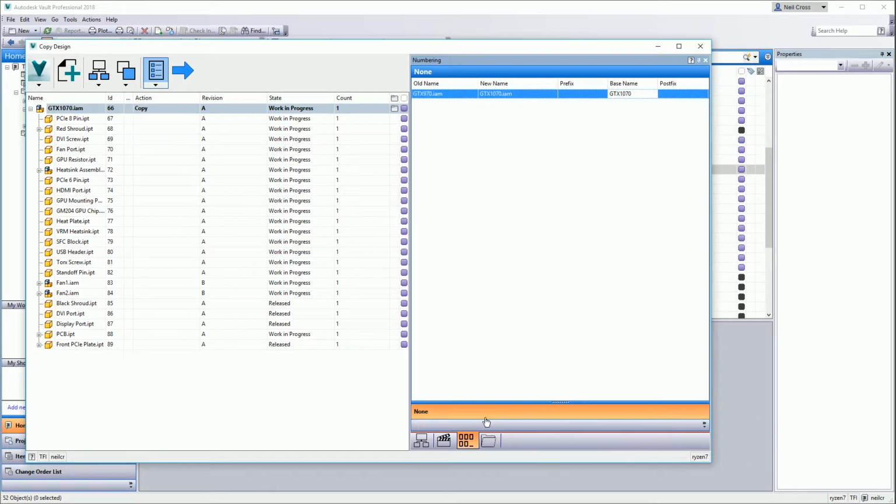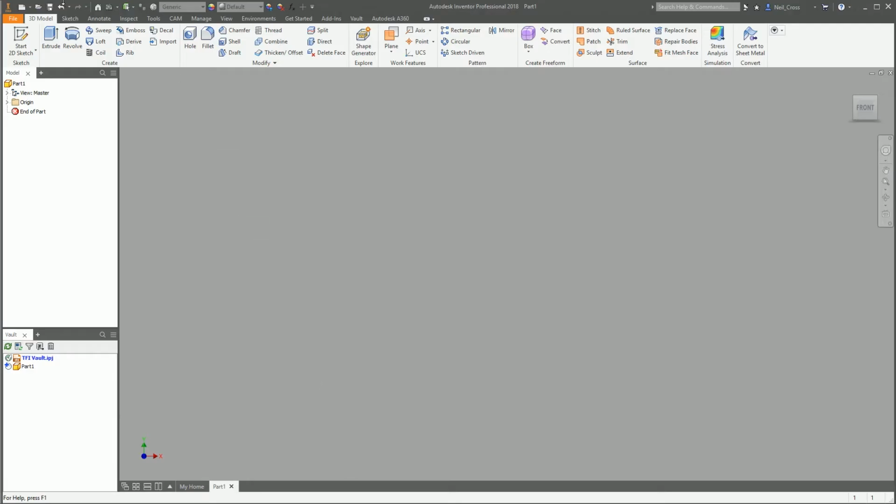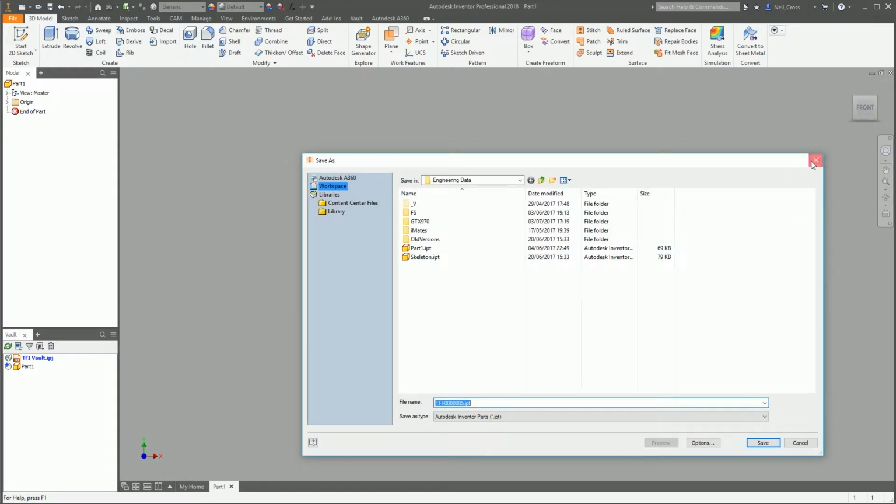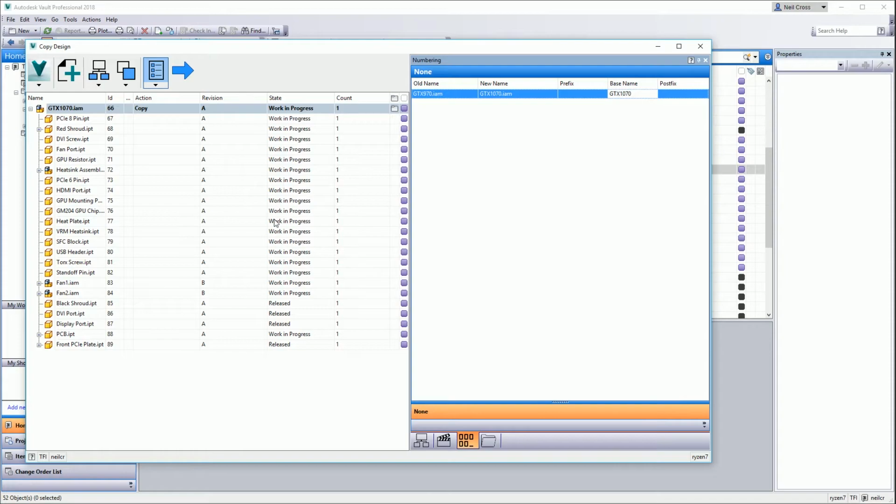Nope. I mean, the numbering scheme's working because in Inventor, it's giving me part numbers. Yeah, there's number 5. Now it's part numbers active. It's working. But why isn't copy design looking at the part numbers and getting the part numbers? I'll tell you why. Because for some reason, even though the part number is turned on, you've got to go and turn it on again in copy design.